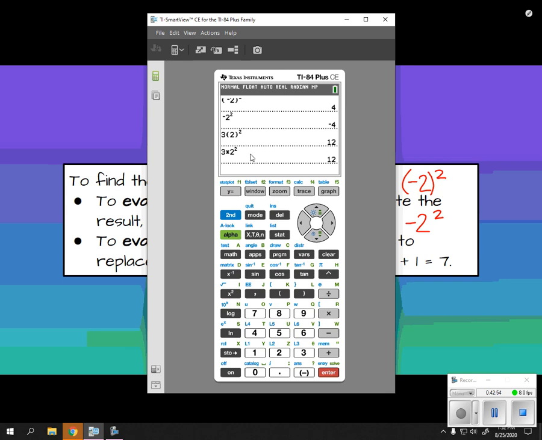You are allowed to use the calculator. Some of these you may end up realizing that your mental math skills are good enough to where you can go through them and not need a calculator, but I did want to show you that you do have it available. We are going to get in and mess with it a whole lot more, especially in this lesson.